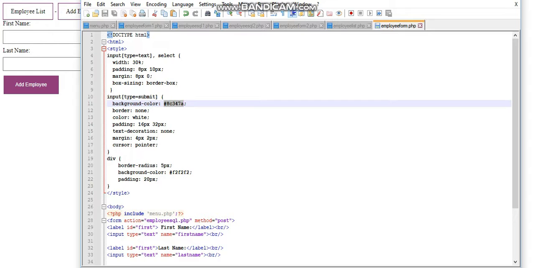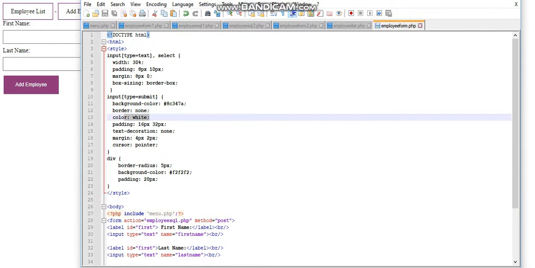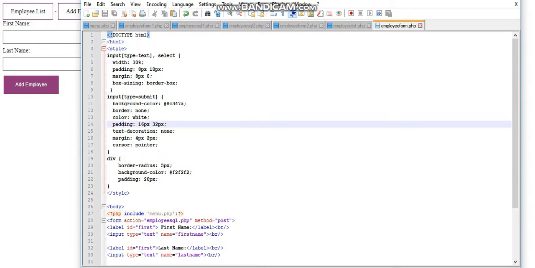There's no border, and the writing in it, add employee, is white, with padding, text decoration, margin and cursor here.